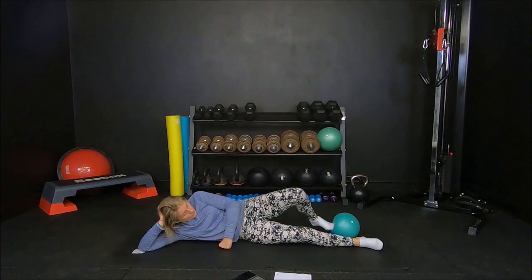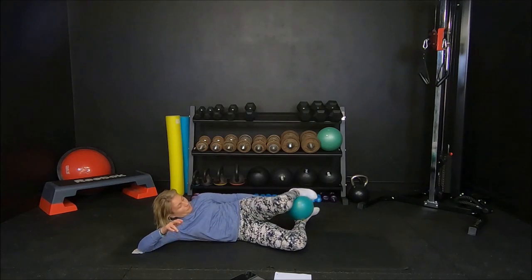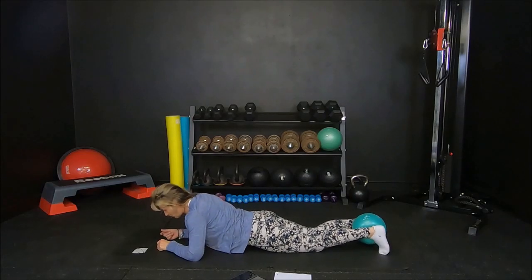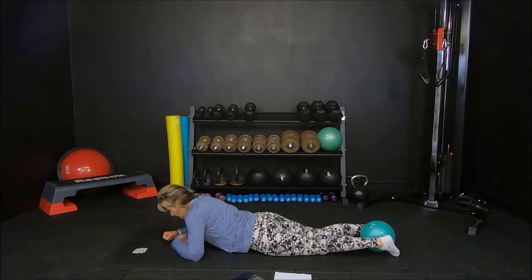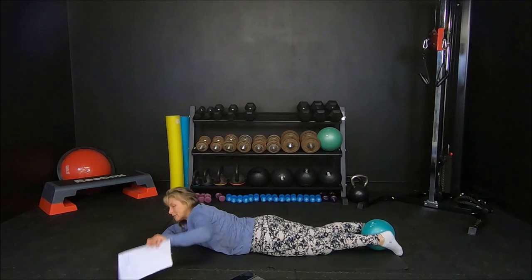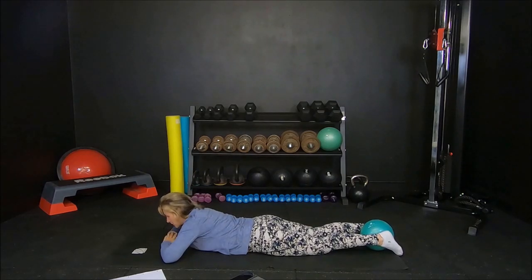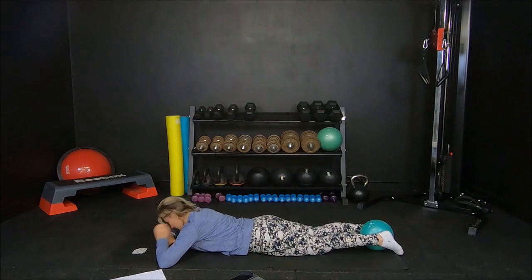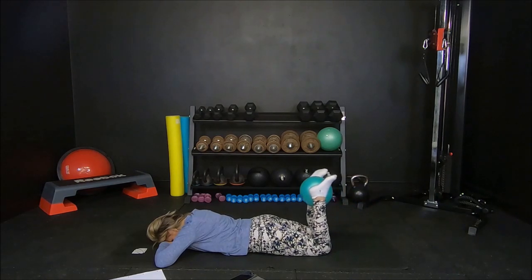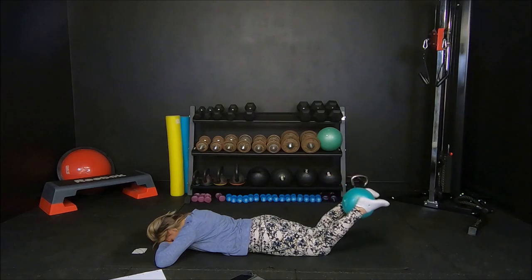Okay. If it's possible for you to get your ball in between your ankles from here, perfect. And then we're going to turn and come on to our tummy. Nice and easy to begin with. Head is just going to be resting on your hands. And all I want you to do is just keep the front of the thighs down on the floor and bend the knees. Just as far as you can comfortably go, and then straighten again.